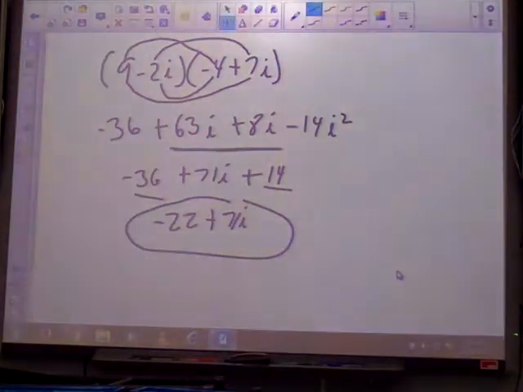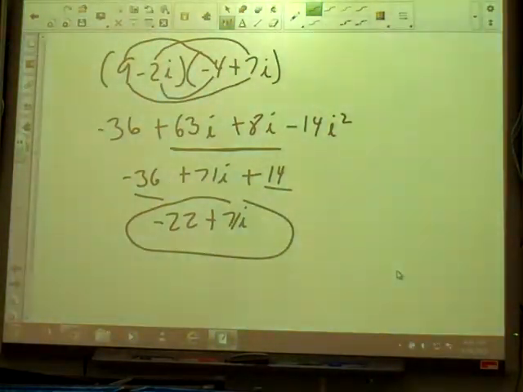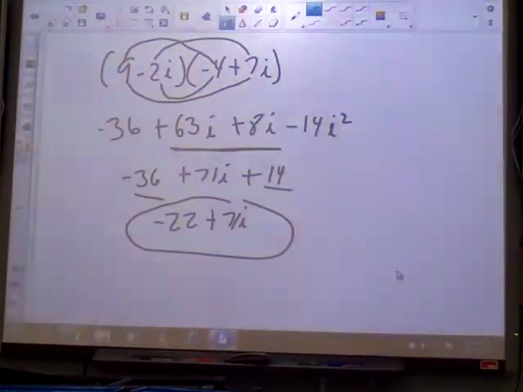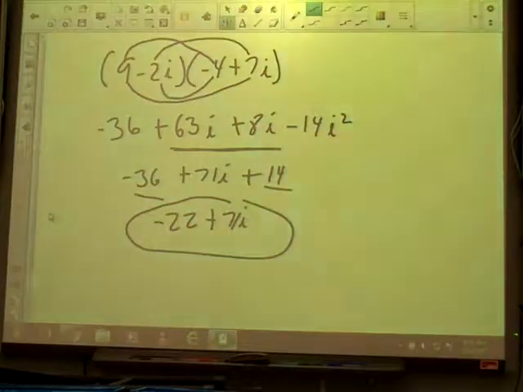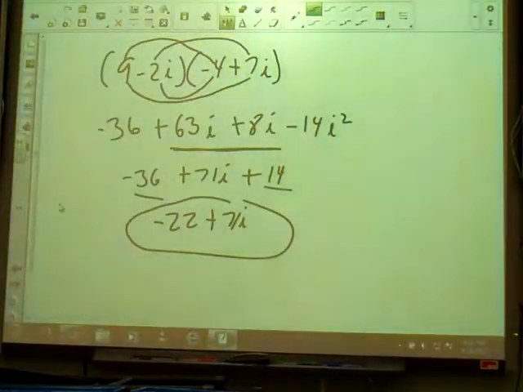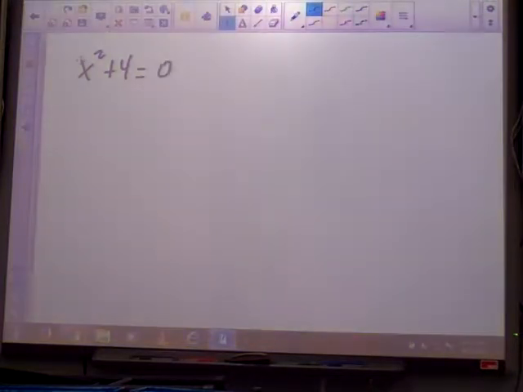All right, now the whole point in looking at all this, because remember we're in the unit of solving quadratics, is that we got to put this to solving a quadratic. Okay, everybody, you got it, Trev? Yeah. All right, let's look here. I've got x squared plus 4 is equal to 0. The directions just say solve.